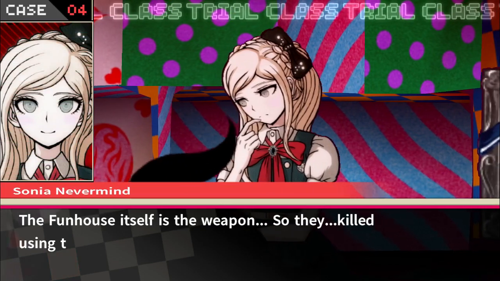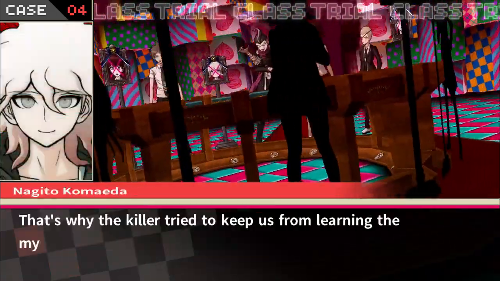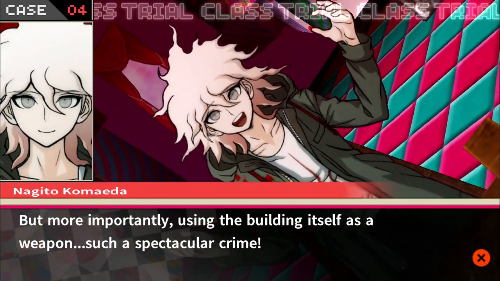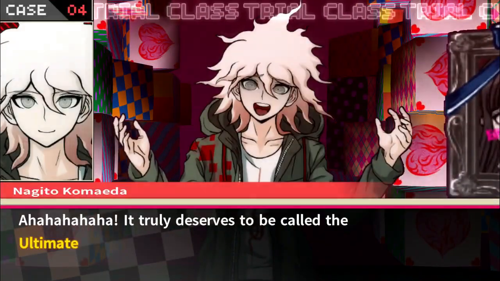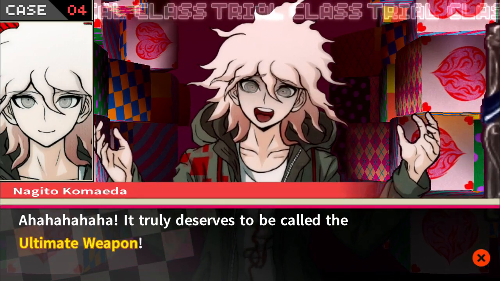The funhouse itself is the weapon. So they killed using the building structure? That's why the killer tried to keep us from learning the mystery of the building. But more importantly, using the building itself as a weapon? Such a spectacular crime. It truly deserves to be called the ultimate weapon. Oh, he's getting all excited again.